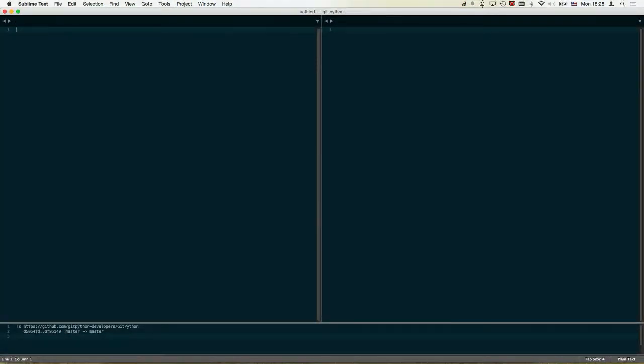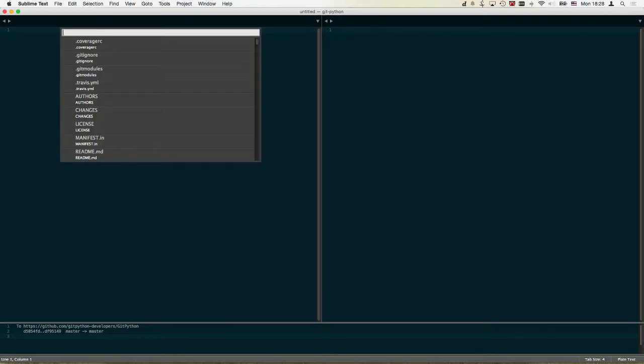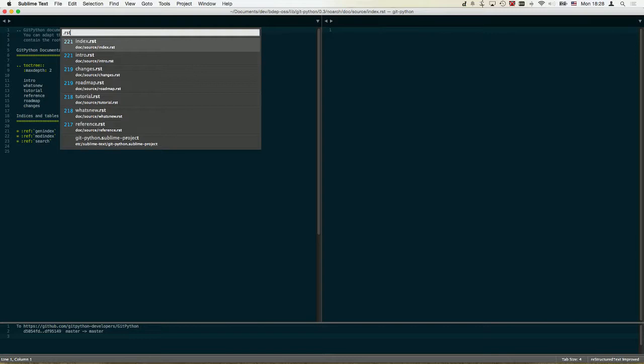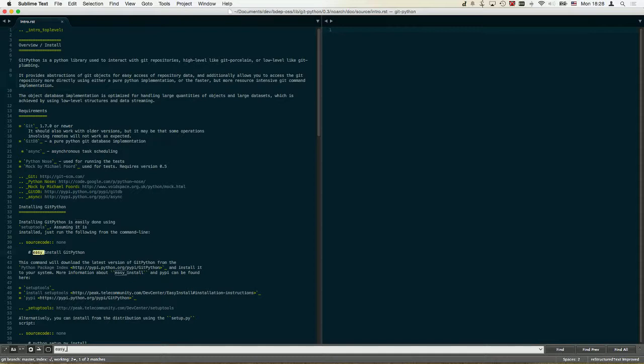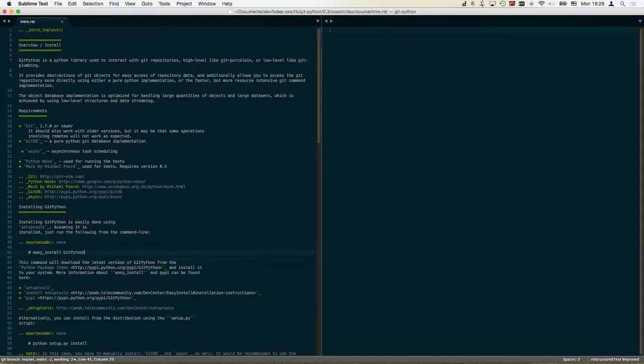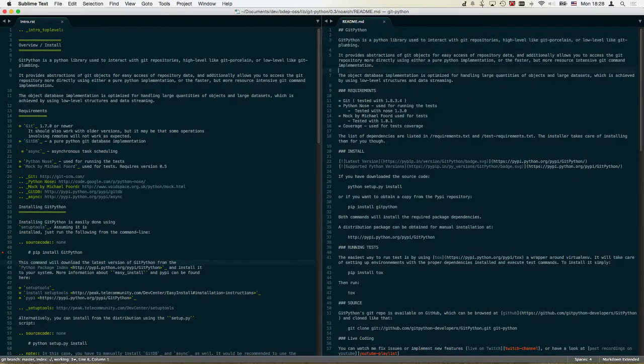It's always good to start with a clean slate. So it's some RST file. I wonder which one. Intro, possibly. Easy install. Yeah. So pip install git-python. I thought I had fixed this at some point, but I think I only did it in the readme.md, but not here. Speaking of which, it's easy done using pip.